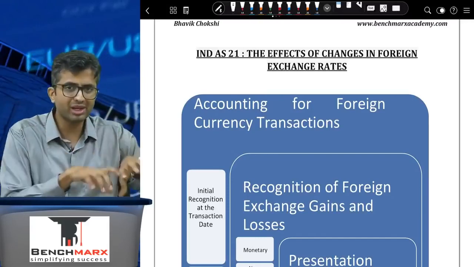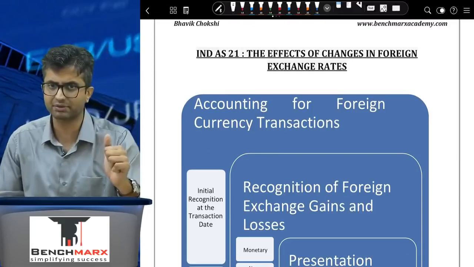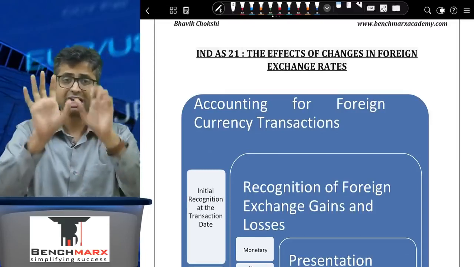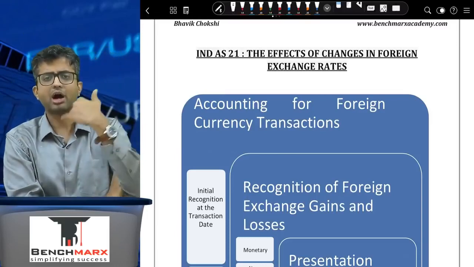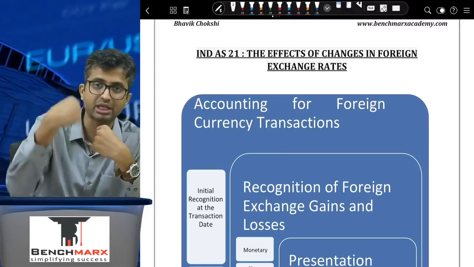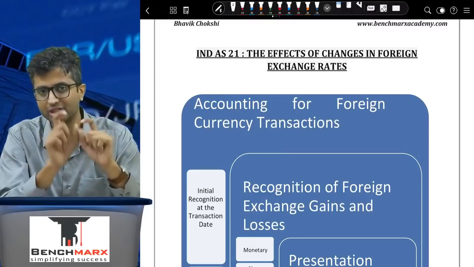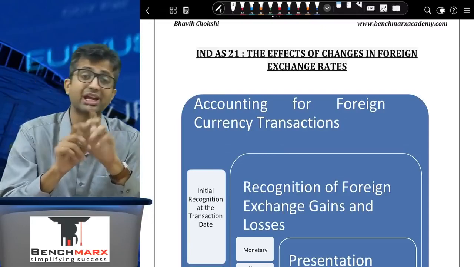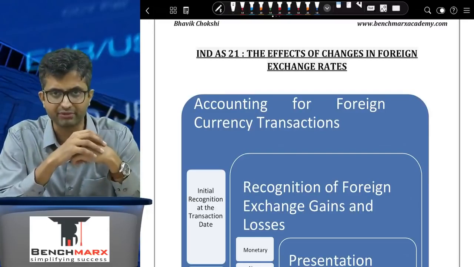That will help you in determining the functional currency. You will maintain your books of accounts in the functional currency. Foreign currency is defined as a currency other than the functional currency, and presentation currency is the currency which you use for the preparation of your financial statements. If the transaction is happening between the entity and the other party in a foreign currency, you will recognize the transaction initially at the exchange rate which is prevailing as on the date of transaction. If the exchange rates are stable, you can also take the average rate.